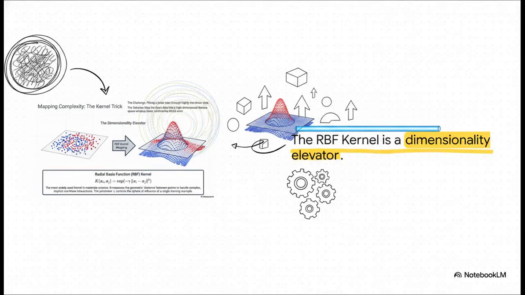The solution here is honestly breathtaking. It's called the kernel trick. Think of the RBF kernel, the radial basis function, as a dimensionality elevator. Imagine a messy two-dimensional space where absolutely no straight line can cleanly separate or map the data. What the RBF kernel does is measure the geometric distance between points and mathematically elevate them into a high-dimensional feature space. In that new, higher-dimensional space, suddenly, a linear plane or a straight tube actually does exist. It calculates these incredibly complex implicit interactions effortlessly.